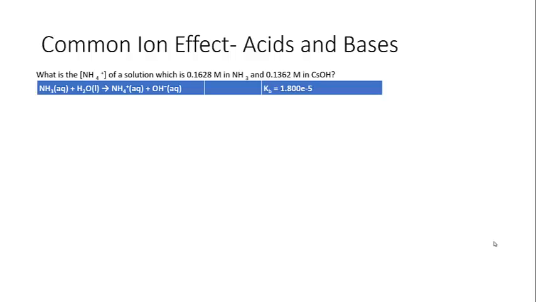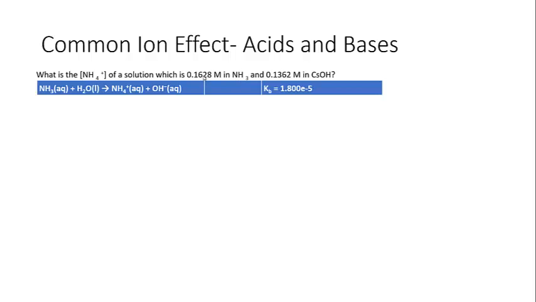I know some students taking general chemistry, in second semester, learn about acids and bases, and one common topic that people discuss and learn is the common ion effect, which involves either an acid or a base. So here's an example problem that I know students have encountered and didn't quite know how to work.